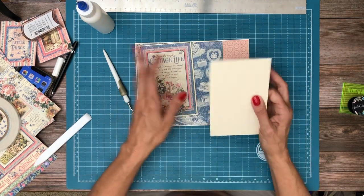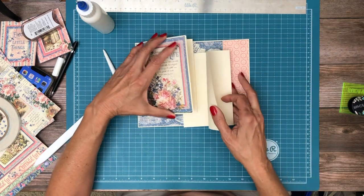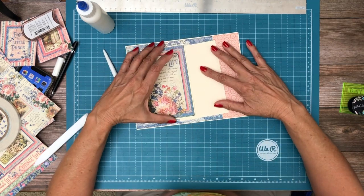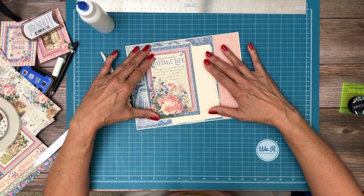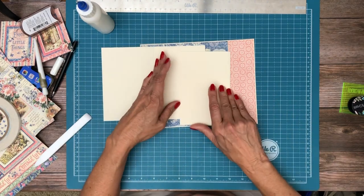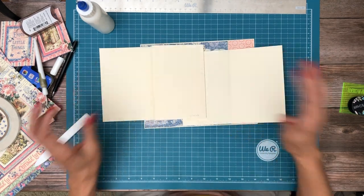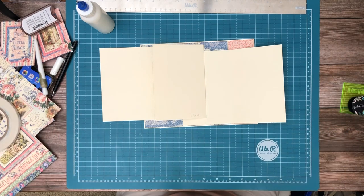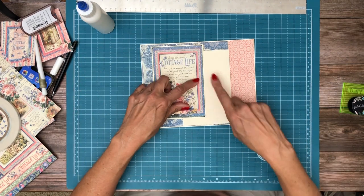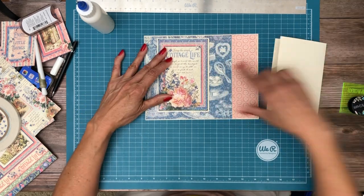Okay, now this one is going to get installed this way so that they can overlap like so. Actually, is that what I want? Yeah, it is. Okay, so this is what's going to hold everything in place. I've got to make sure that's all going to function the way I want it to. This is going to open, then this will open, and then this will open. So there you go, that's what it's going to look like. Now, before I go much further, I'm going to think about, that's going to close. This is going to close. Okay, so my magnets are going to be on these two. So it's going to be pretty straightforward to add this one.